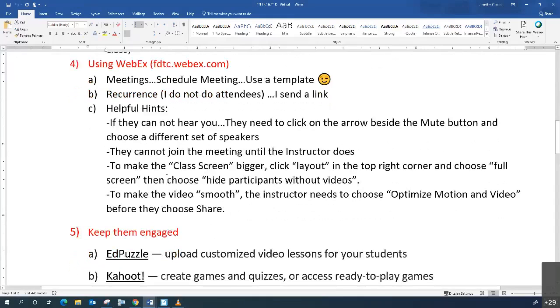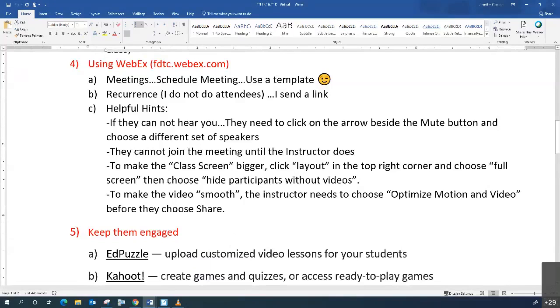Now, I know this isn't a WebEx meeting, but I did have a couple people say, how can I use WebEx better? I started off using Zoom. I'm now using WebEx. I say make sure you know how to use it before you use it. Like several of us math people, or even my husband, who is a commercial pilot in St. Louis, I would send him a link and say, pretend like you're one of my students and show me what you see. Because I want to get the kinks out so that I don't waste class time.